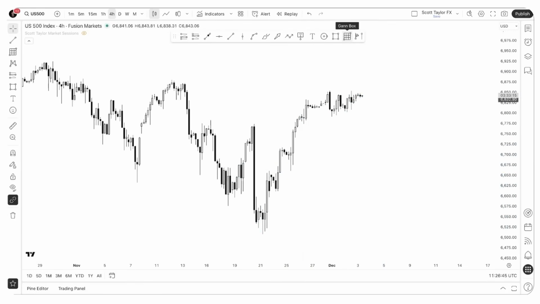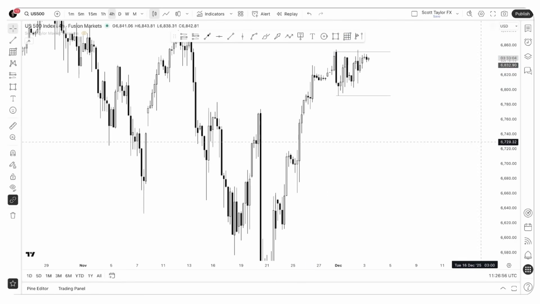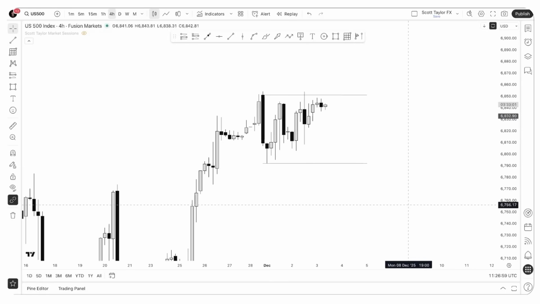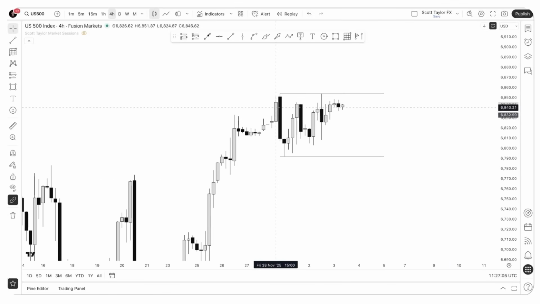We have then the GAN box, which is very similar to a rectangle, but it shows more of a sandwich. It shows a top and a bottom. You can use the command to anchor to certain positions. And this is good reference for showing sideways price movements, consolidations, and also to see whether price is reaching a high or a low. Like you can see here, the last time we reached the highest point on this 4-hour chart, we pulled back and we're now contained inside of here. So we've had a consolidation since Monday. It's now Wednesday, by the way.